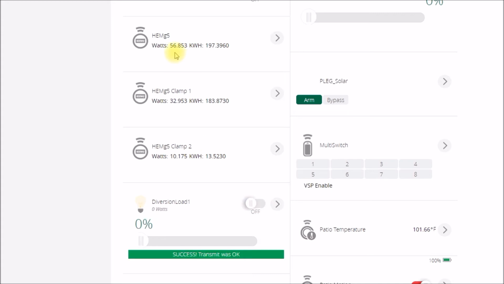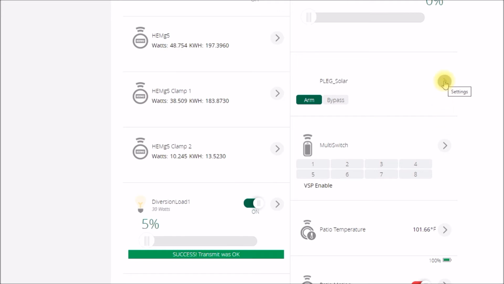Now 50 watts is the upper trigger, and you can see that it just turned this off. Basic logic here is if this goes below 25, I add diversion load. If it goes above 50, I take away the diversion load. So what we can do is take a look at the code here.